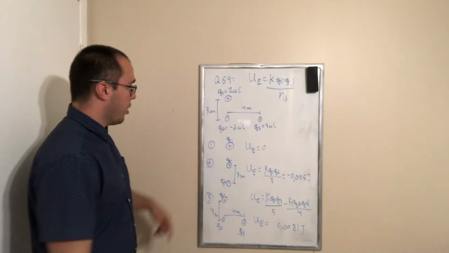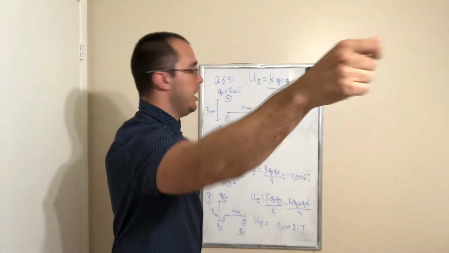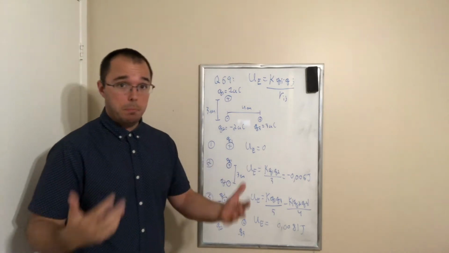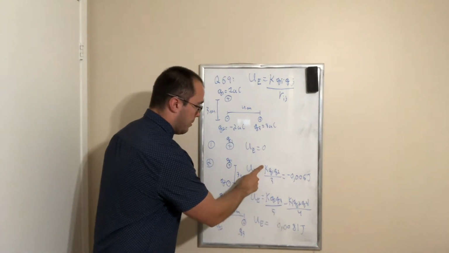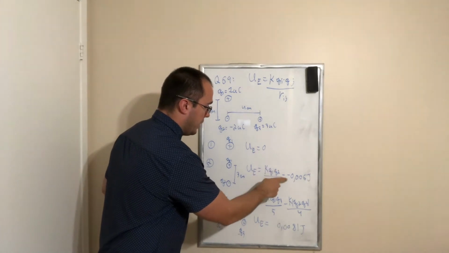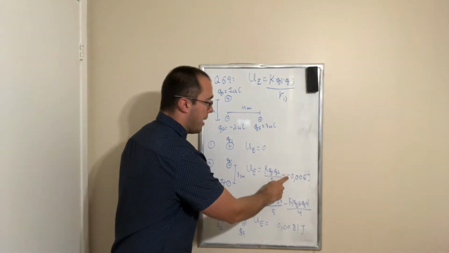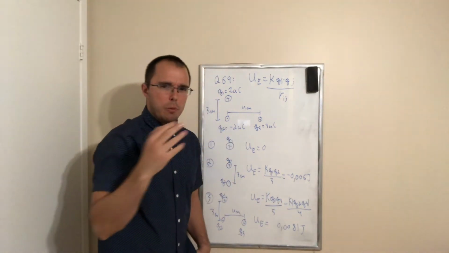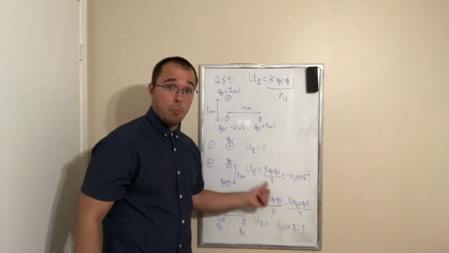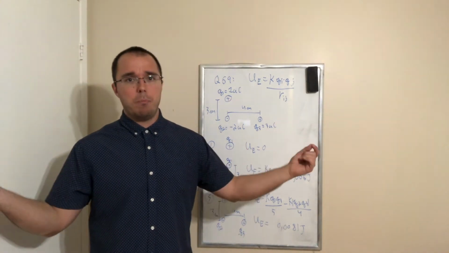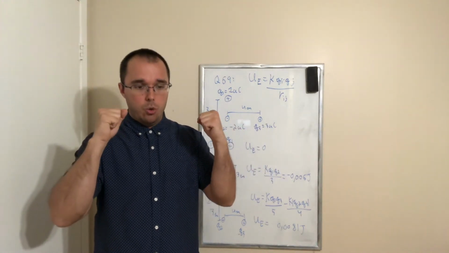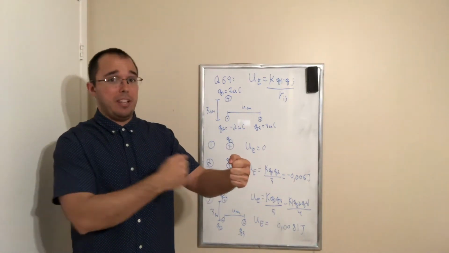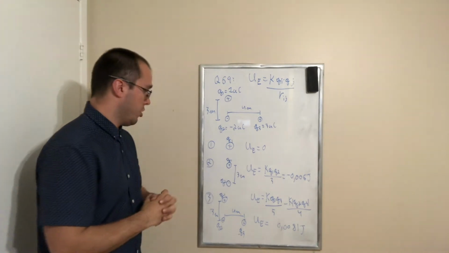Okay, so the second step, we are going to bring Q2. So we are coming from infinity and bringing Q2 to this point 3 meters away from the first charge. So we need to calculate the electric potential energy. So it's Coulomb constant multiplied by Q1 multiplied by Q2 divided by the distance, it's 3 meters, and we get minus 0.006 joule. Note, it's minus because this one is minus. An important point also, if both of them were minus, this term would be positive. It makes sense. If they're both minus, you will need to apply a force to get them closer together. Actually, in this case, you would need a force to prevent them from colliding toward each other.